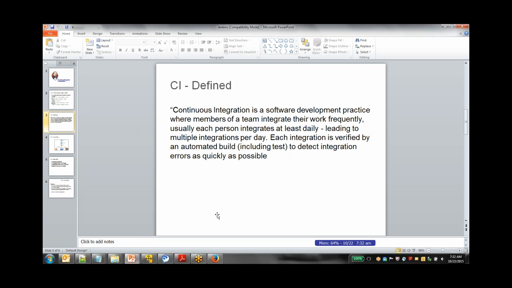Okay, so when I say build, you can do it manually, or again, you can do it as an automated build. And by doing this process, we will ensure that the bugs or the errors that are going to occur can be caught at an earlier stage, ensuring that when the QA comes at a later point of time, whatever changes they will be testing should be bug free as much as possible. Okay, so this is the concept of continuous integration.